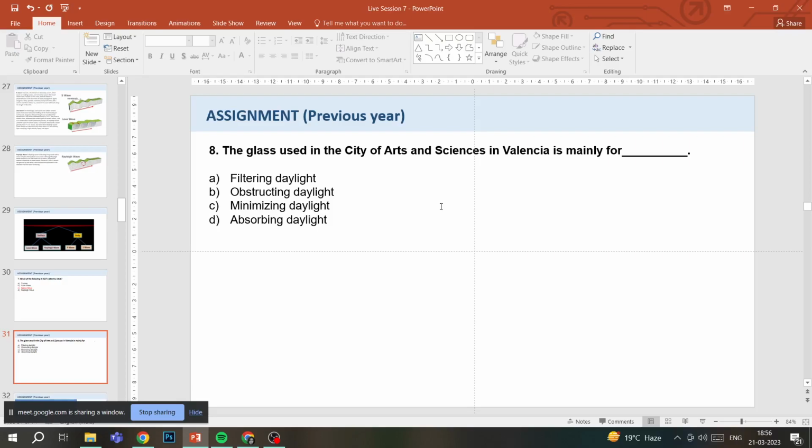This is why I keep repeating to everyone that before your exam you have to be aware of the most famous buildings and how they look, at least to be able to answer these questions. Because most of the time you won't be provided an image. In some questions you would be provided an image, but not always. So you have to be able to remember what a building looks like, what its important features are, and then you can very easily answer most of the questions.